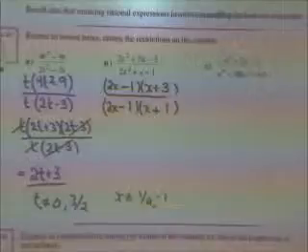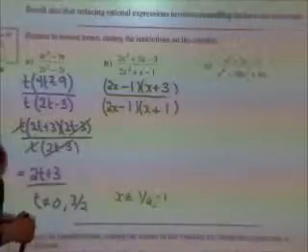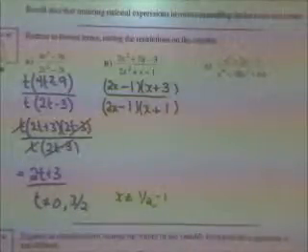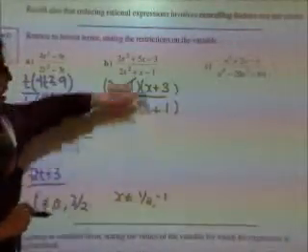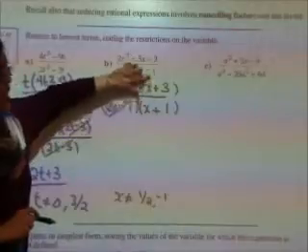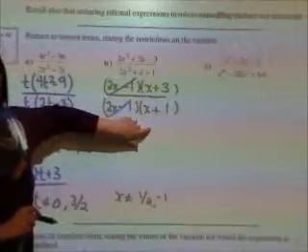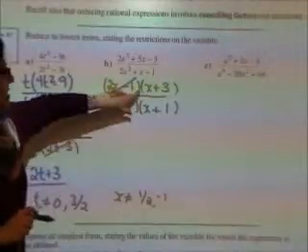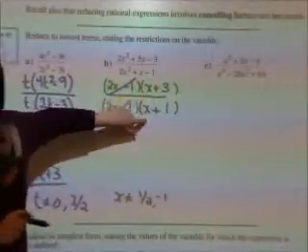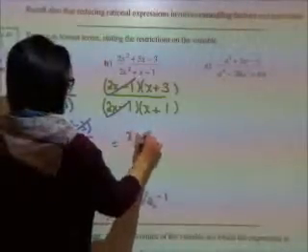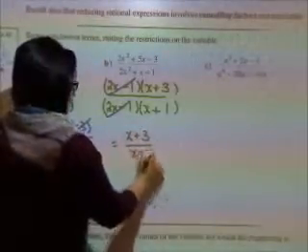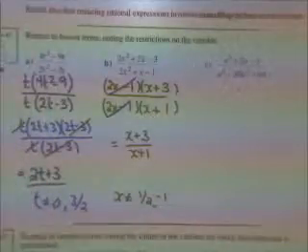Now I can cancel out my common factors. What are my common factors? 2x minus 1. Okay. And the x and the x cannot be canceled out. They're common terms. They're not common factors, because this x is tied to the plus 3 and this one's tied to the negative 1. So then my solution, or my simplified expression, would be x plus 3 times x plus 1.